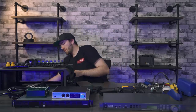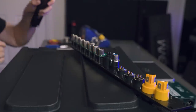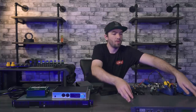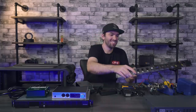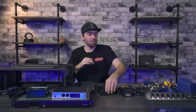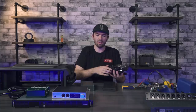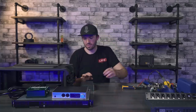So first things first, let's clean up our area here just a little bit. I'm gonna get rid of the things I don't immediately need, and we'll kind of go through this step by step, because I think that's what you all came here for, right? I'm gonna leave the patch panel off for quite a while. That'll be one of the last things that actually gets screwed in, because we need to have it loose so that we can maneuver it around while we are installing things.